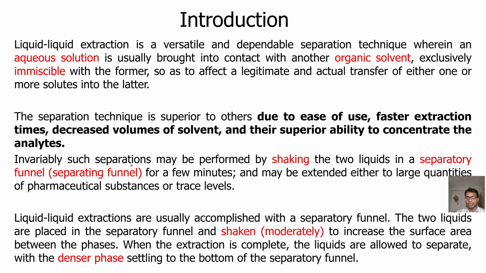Invariably, such separations may be performed by shaking the two liquids in a separatory funnel for a few minutes and may be extended either to large quantities of pharmaceutical substance or trace levels. Liquid-liquid extraction is usually accomplished with a separatory funnel. The two liquids are placed in a separatory funnel and shaken to increase the surface area between the phases. When the extraction is complete, the liquids are allowed to separate with the denser phase sitting at the bottom of the separatory funnel.